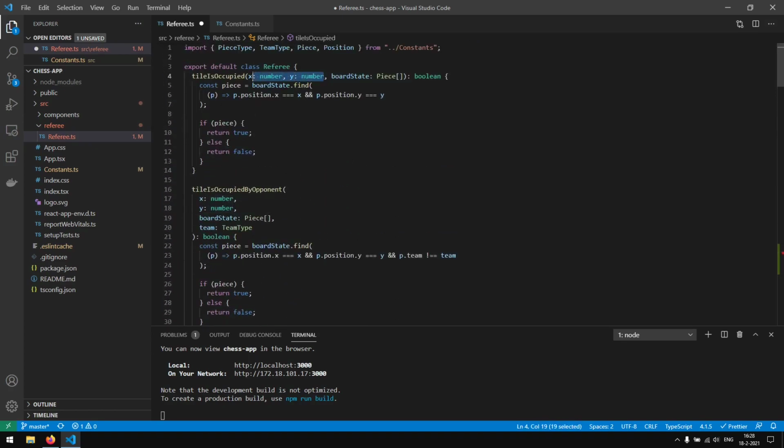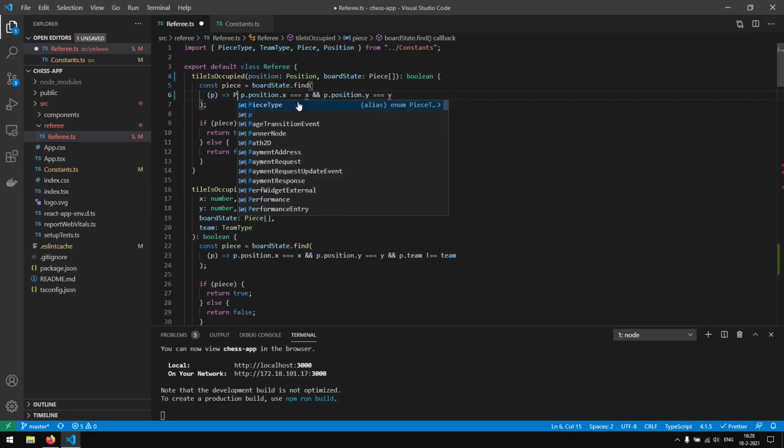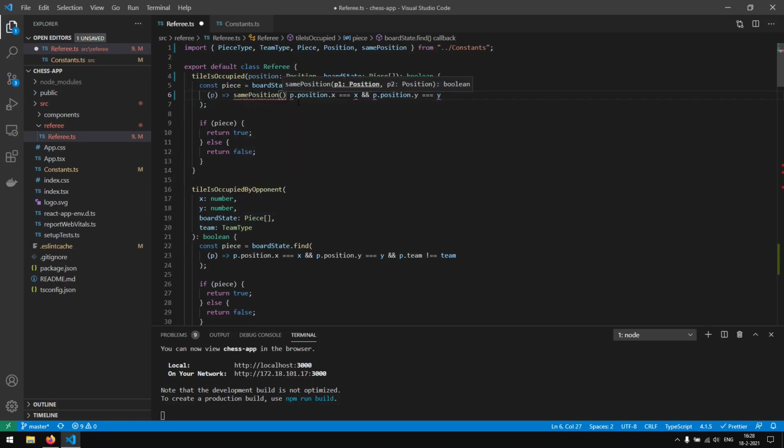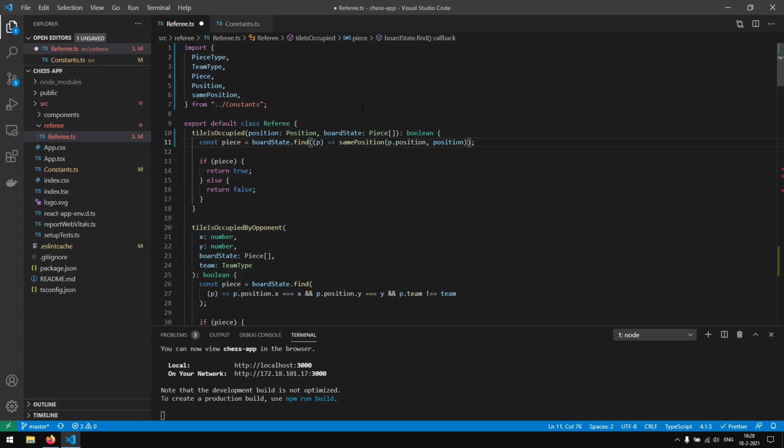Right here we expect a position. And then we check the same position, and then we check p dot position and the position which we get from there. So now that we have that, it even wraps itself in one line. That's how short it is.